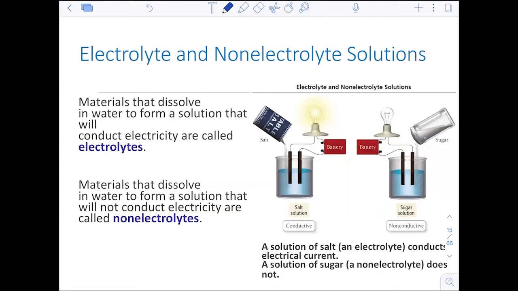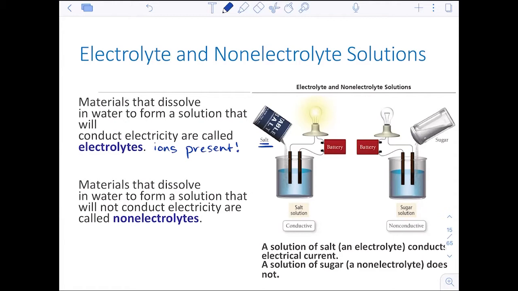So looking at the non-electrolyte versus electrolyte definition. Now, I like bringing this in here because we've probably heard of electrolytes before. You think of Gatorade or any power drink or anything that says there's electrolytes. All they're saying is that they have ions dissolved. Sodium chloride, potassium bromide, things like that that are dissolved in the liquid base of your solution, your drink, right? So when materials that dissolve in water form a solution that will conduct electricity, that is called an electrolyte. It means that there are ions present. So there must have been a salt that is able to dissolve in that water to form the solution.